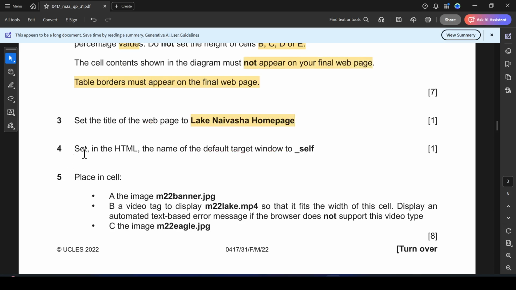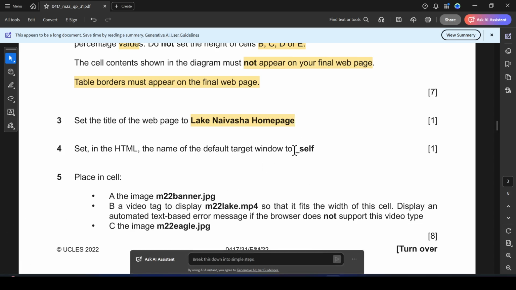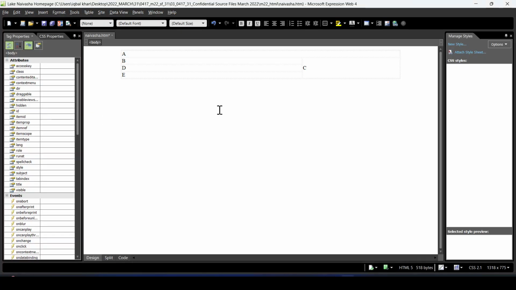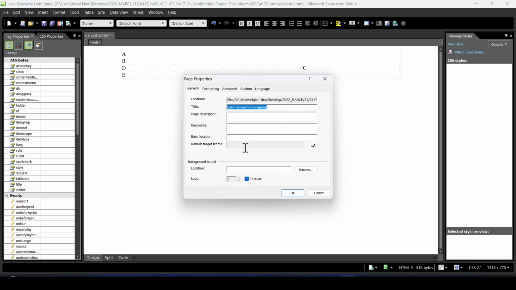Next, question number 4. Set the HTML default target window to self. So let's do it. Right click, the same page properties. Can you see here the default target frame, students?